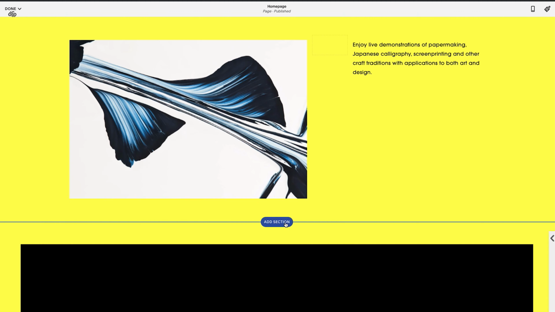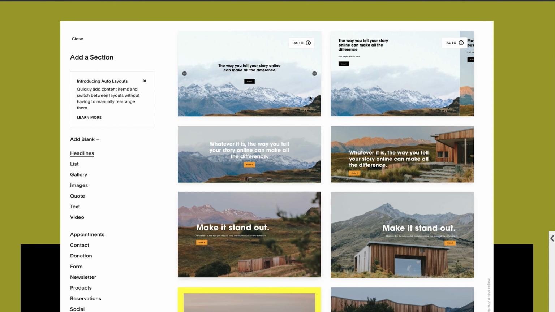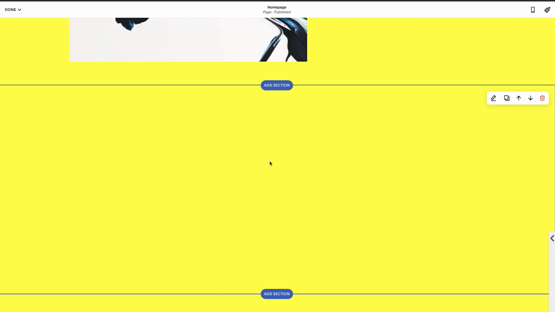Now, let's try clicking and creating a section. So let's do add section. It gives you all these different options, which is cool, but you could just do add blank and you'll see here, it adds a section. It usually throws a little text box in the middle. Sometimes you don't know where to click or go. Just go to the middle, you'll find it.